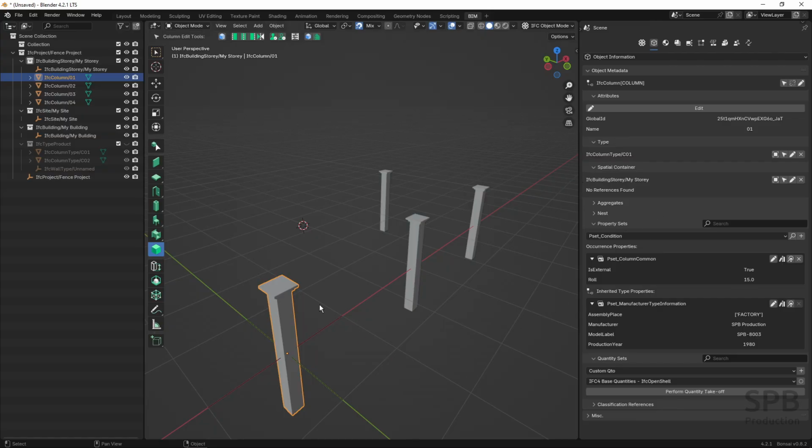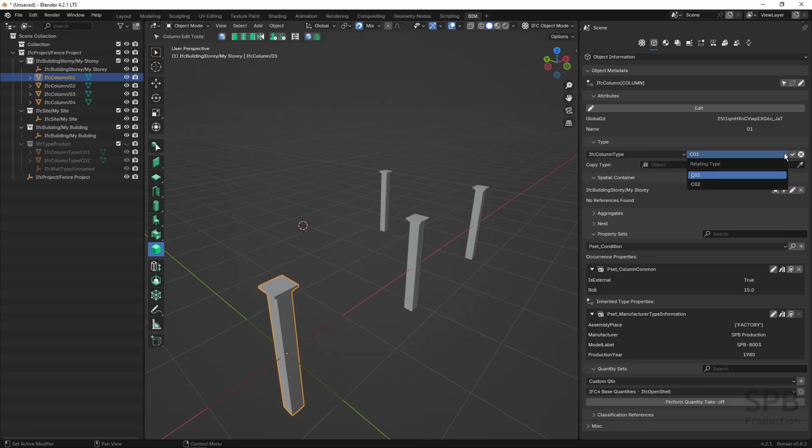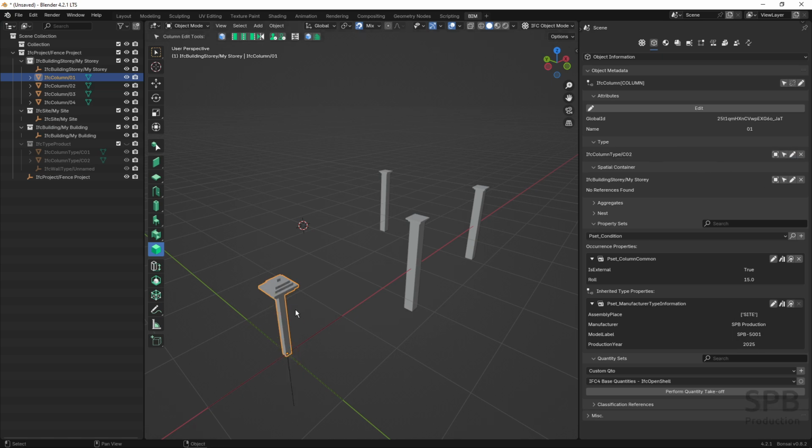So I have this, it's column C01, and if I change it to column C02 and I click this check, you can see that the geometry is changed according to how the column C02 is, and also the production year and this assembly place have been changed because it has got different property sets, so the inherited properties are changed, but the instance properties remain the same as I previously set them.